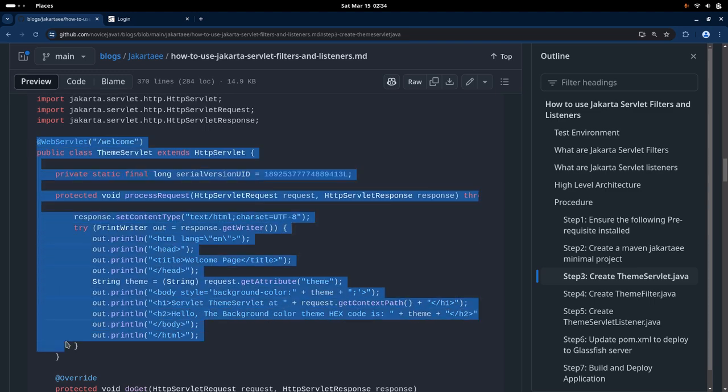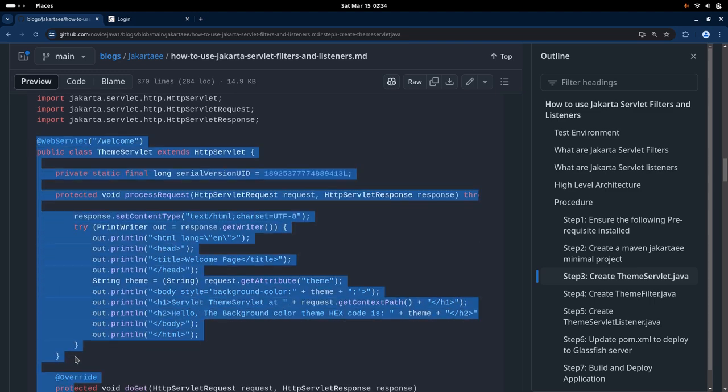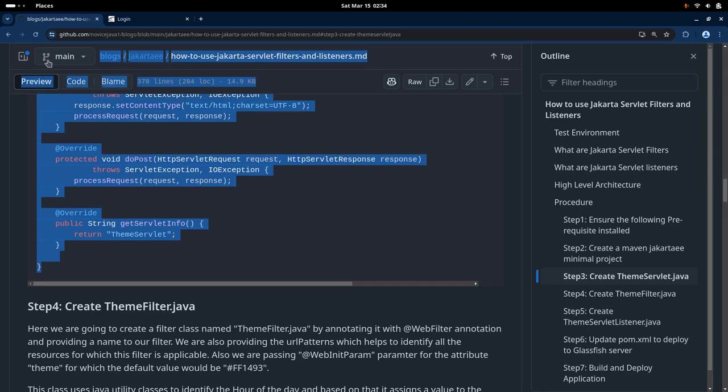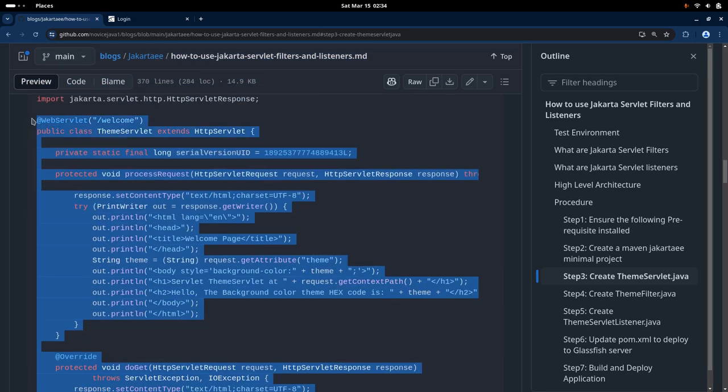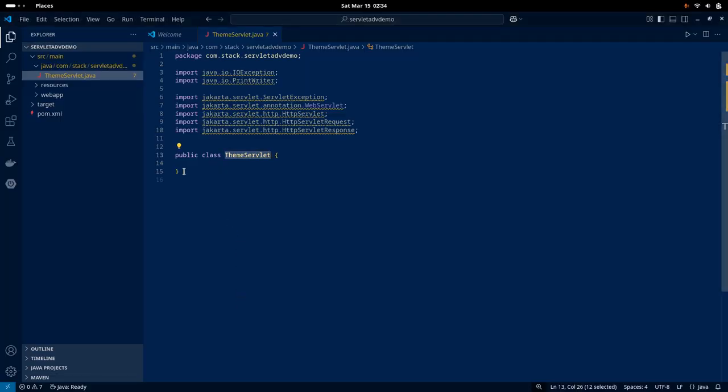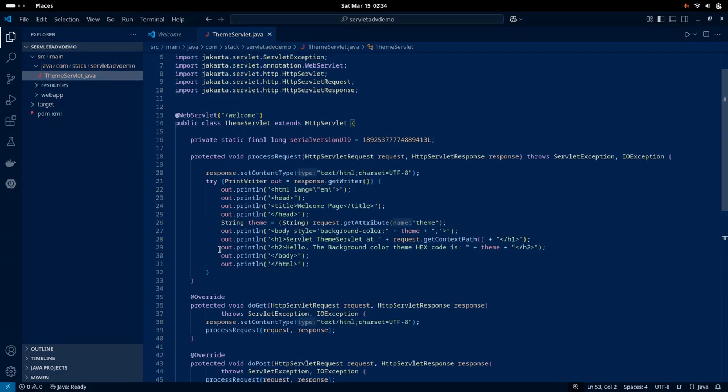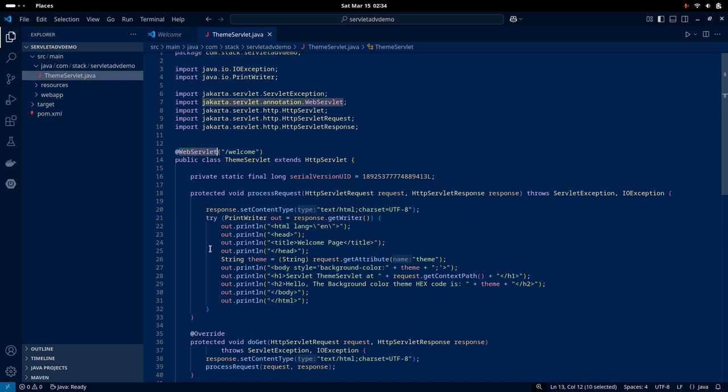So let me copy this whole content, and we will try to look at what exactly we have updated. So I'm going to copy this.